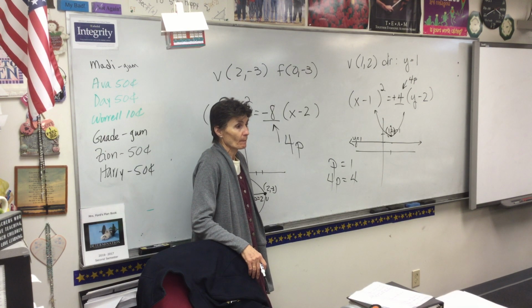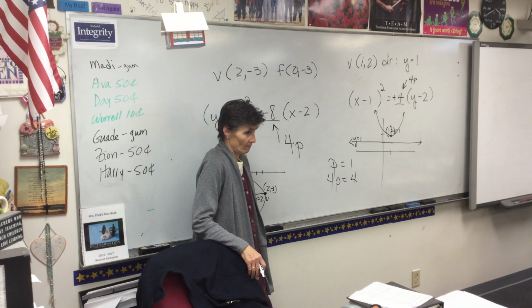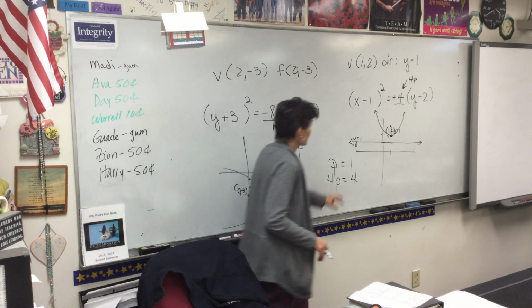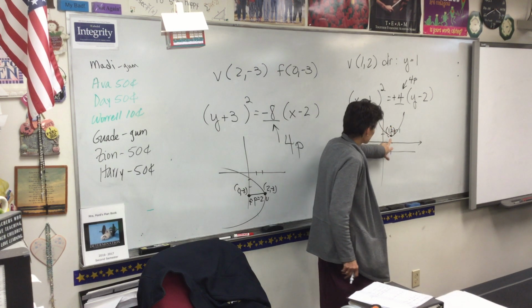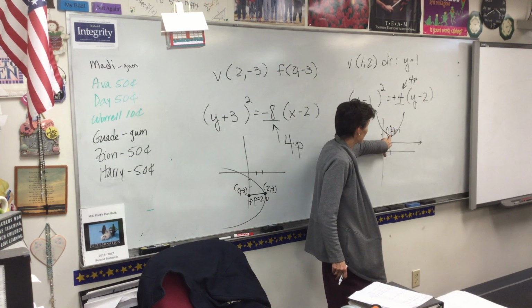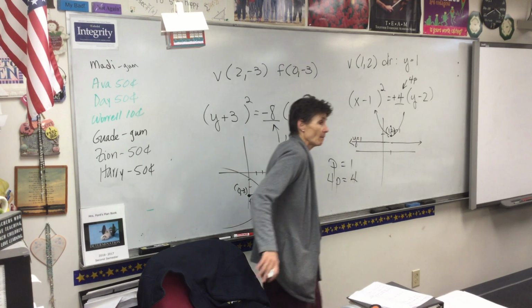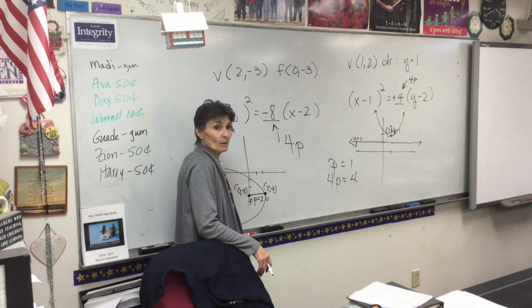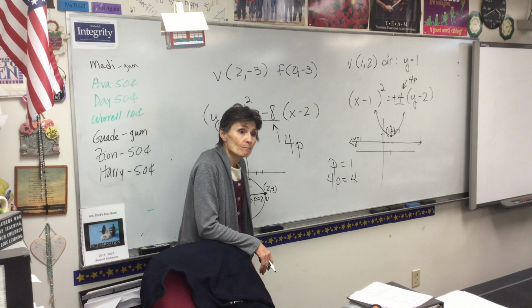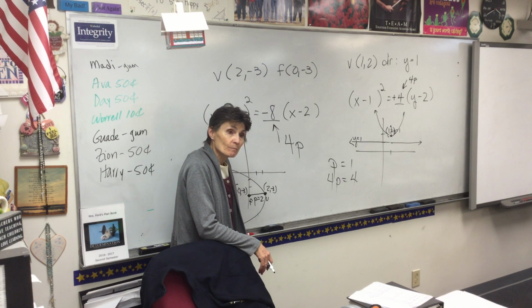You multiply p by 4. And p is the distance to the focus. So as soon as I figured out the distance to the focus was 1, which is the same as the distance to the directrix, so you can use that too, I multiply that by 4. Wait, so you do that for the focal one too, or is that just that number?